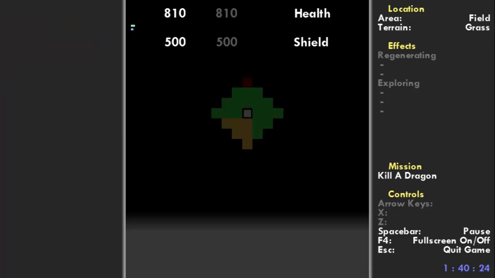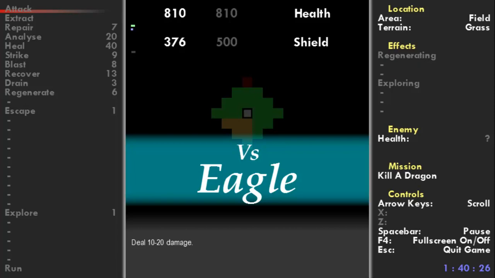Oh, is this an eagle? Good. I like that it's an eagle, because it's right next to the pier. Right, analyse. Let's get that health down. I'm going to get the health down, and then I'm going to extract.